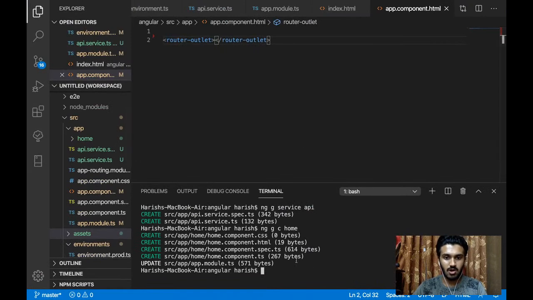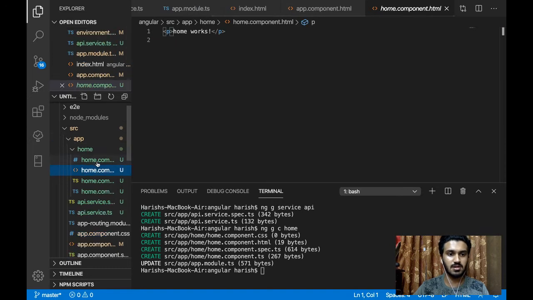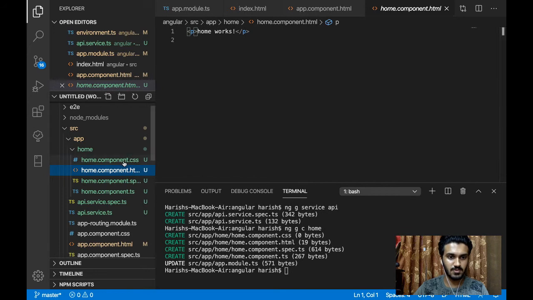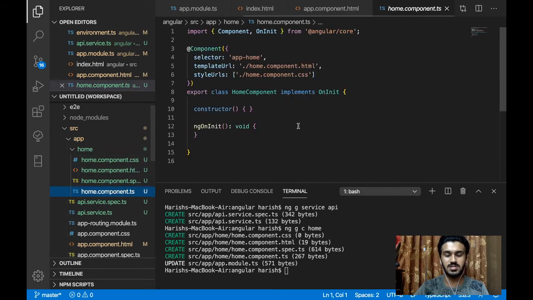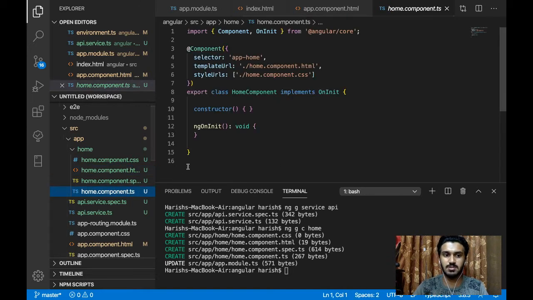Okay, now our component is created. Our component is home, and you can see the component here. See, app component. Home will have four things. I will show you. This is for HTML, and this is for CSS, and this is for component functions. This component function will be used to have the functionalities of our HTML page. This functionality will reflect in this home.html only. It won't reflect in any other HTMLs. Okay, it's composed with this one.